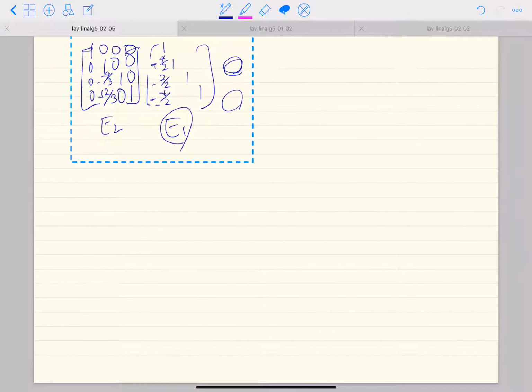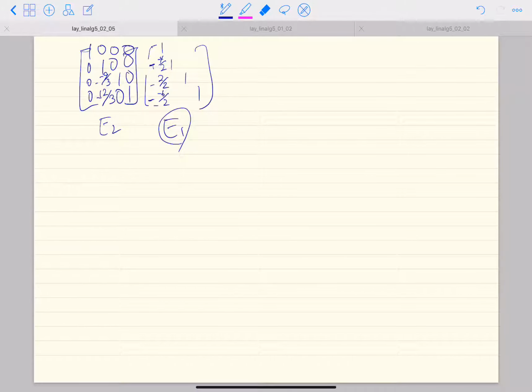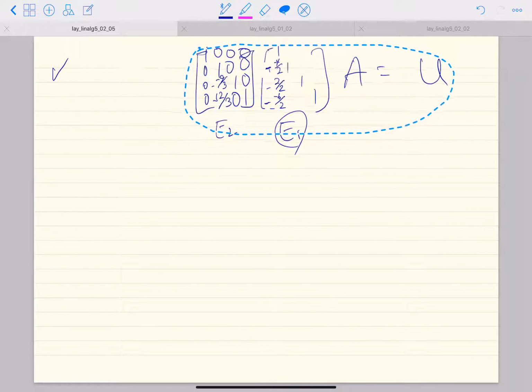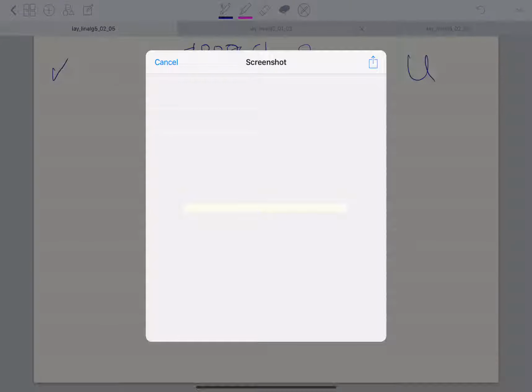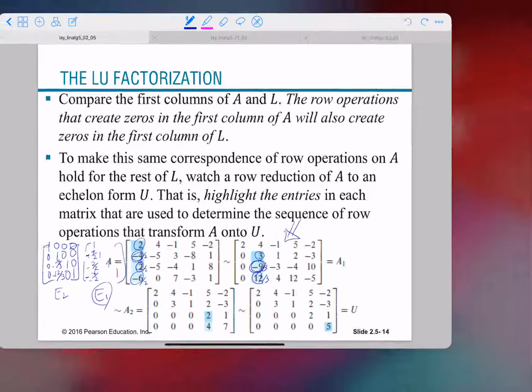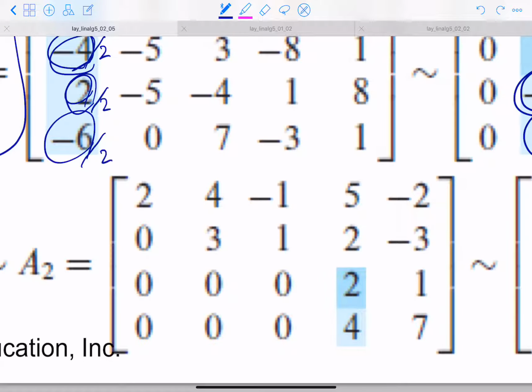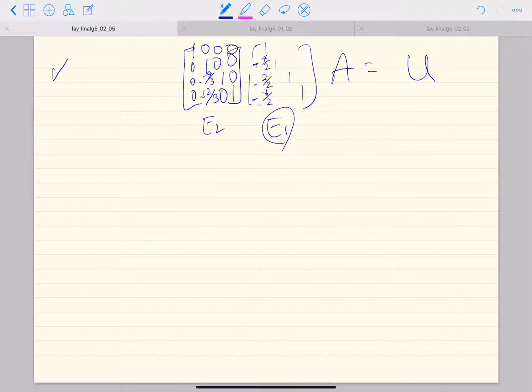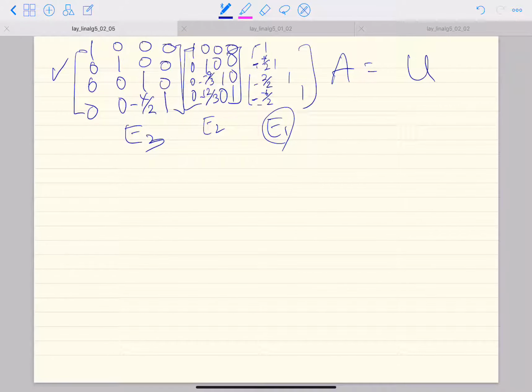So this is A, and then we have some U, although we have another matrix over here corresponding to E3. So let me just write it fully. What about the E3 over here? E3 is 1, 1, 1, 1, and 4 divided by 2, and then take the negation of it, right? Okay, then let me write it.